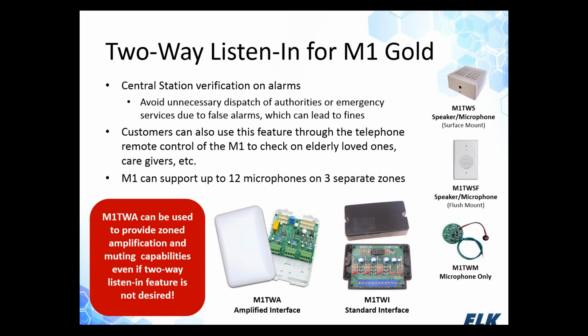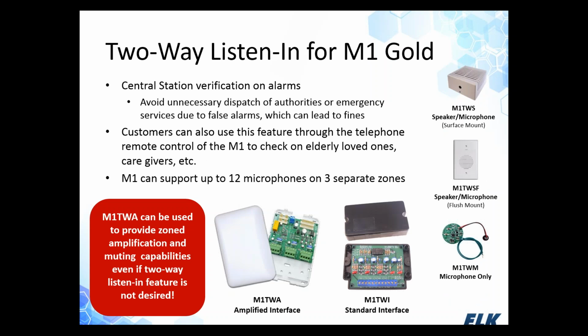We also are capable of integrating two-way listen-in into the M1 system. This is primarily for central station verification of alarms or to avoid any unnecessary dispatch of authorities or emergency personnel. It can also be used through a hardwired landline to call into the M1 system, maybe perhaps to check on a loved one or a caregiver or something along those lines.